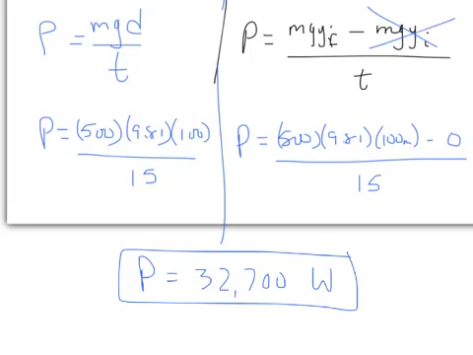If the final equation is P equals mgYF over T, why is the Y up there? Why isn't it 0? It is 0. That's the 0 right here. Then what's the 100 meters? This is the YF, the final height of the elevator. It starts at 0 and it ends at 100 meters. Oh, so it's both the initial and the final Y. Again, this is just YF here. There's no I there. That was just my typo.